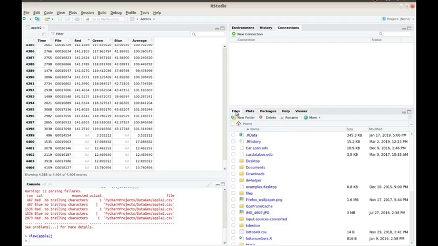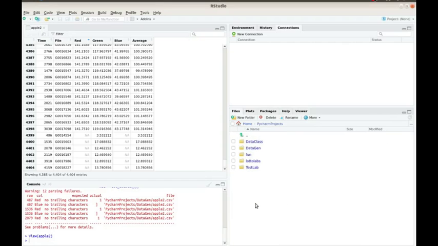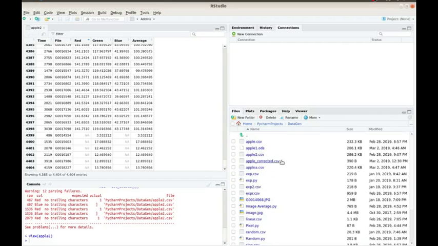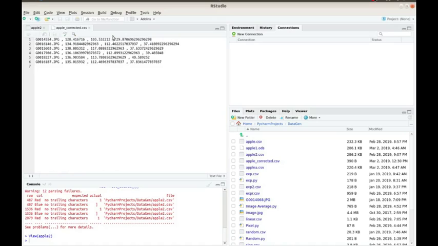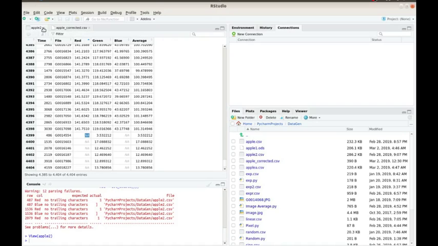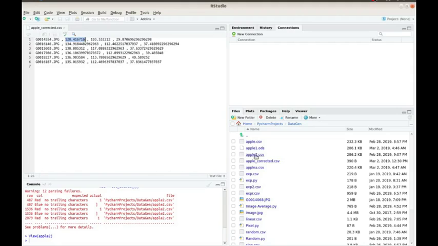It's done. If I look at files in PyCharm projects, data gen, there's the apples corrected, and I can view the file. There it is. And I'm going to close this and open Apple 2 and view the file.